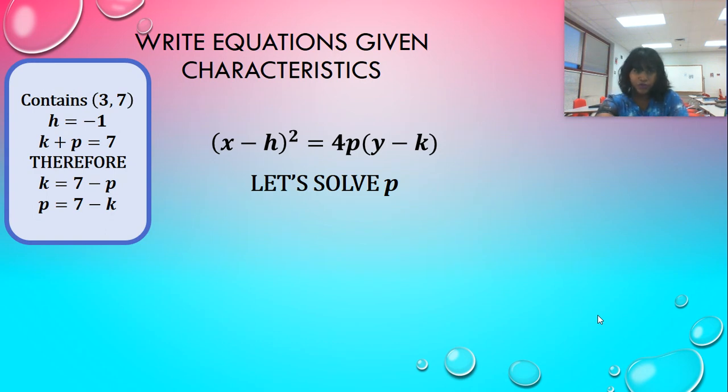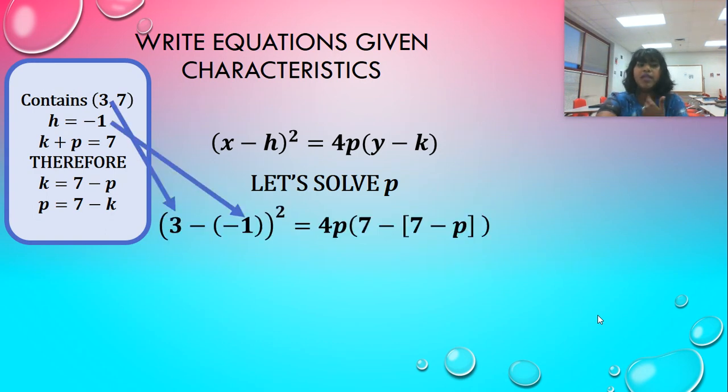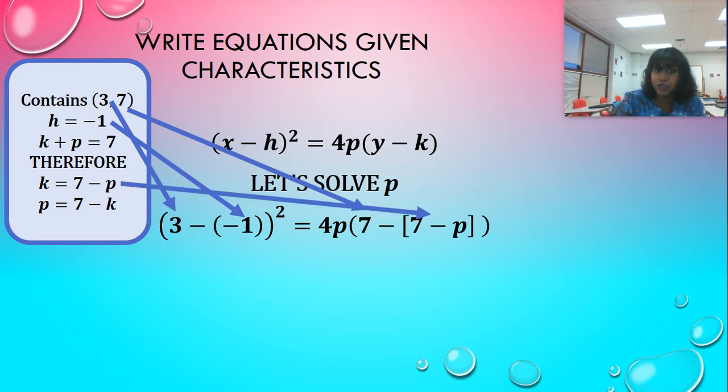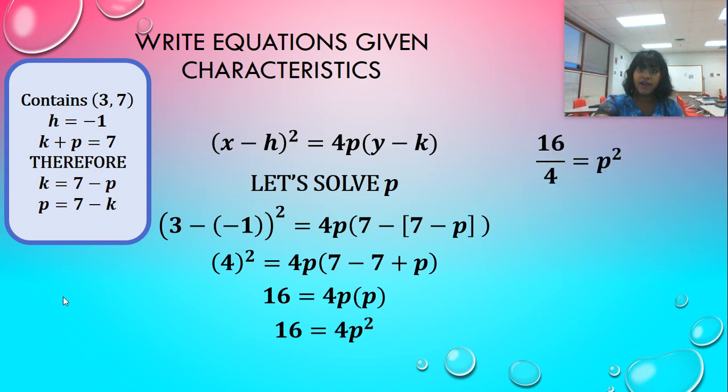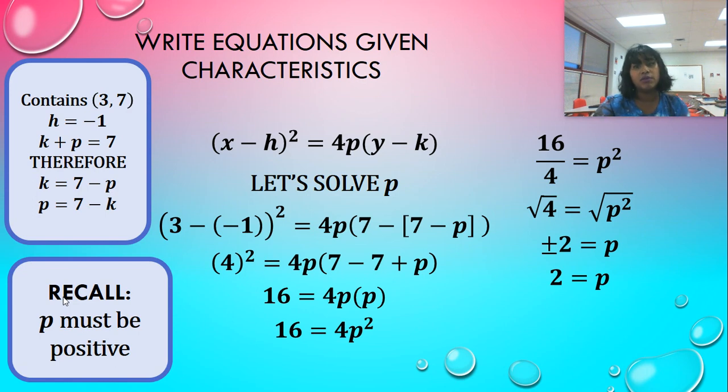I've decided to solve for P. We could have solved for K. Peanut butter and jelly tells me that's totally okay. But to make my life easier, I went ahead and solved for P. Again, what did I do? I plugged in everything we already knew. Then I left P as P, but I converted K to its formula that I solved for in the previous slide. Now go ahead and distribute out, do what we need to, combine those sevens, and now we've got simply P squared. Hey, this is so much easier to solve. Divide by my four, get my P by itself, and now I end up with plus or minus two. But plus or minus. Our P value shouldn't have two values. It should only have one. Pull the bone. They told us it opened up, so it must be positive. So the only value we have is P equals two.